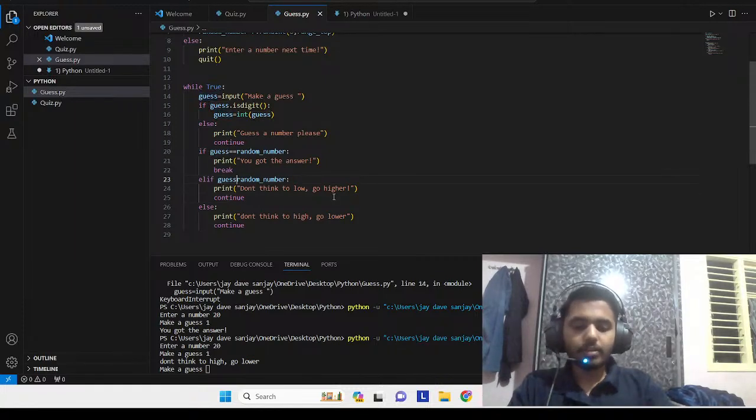If our guess number is lower than the random number, we'll say this. Guess is lower than random. So we'll say don't think too low, go higher, else we'll do this. So it's correct. Let's try to run this again.